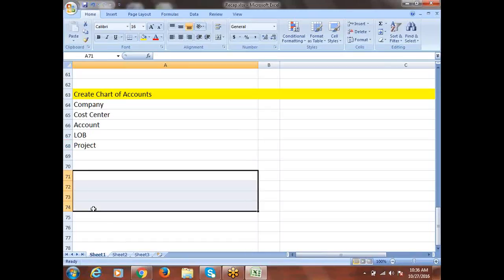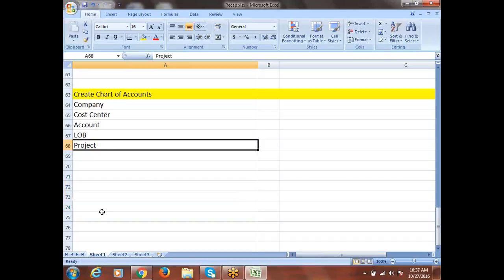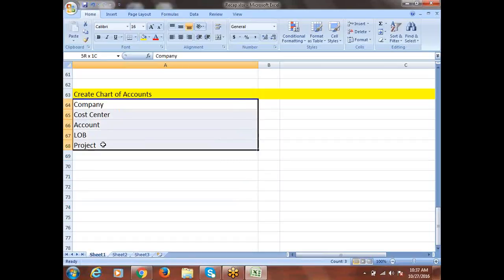In the same way, say some company is into projects. If they don't implement the project accounting application, and they are doing only a small number of projects, rarely, not as a regular business, then sometimes there may be a need for it. In that case, we can suggest the client have a segment called projects. This is how we can suggest it. Anyway, I'll be showing some real-time implementation related chart of accounts.